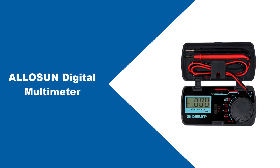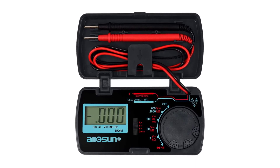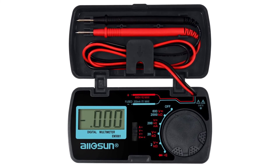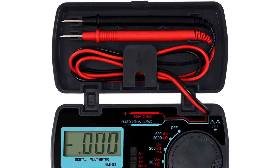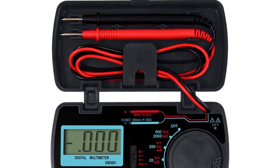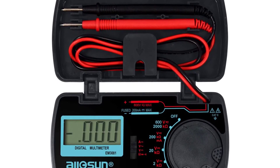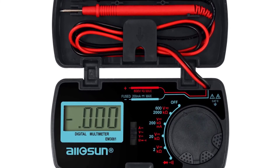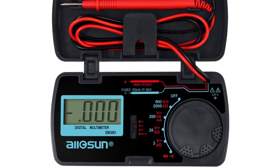At number 5: Allosun Digital Multimeter. The Allosun EM3082 Multimeter has a compact size that makes it ideal for fast movement from workplace to workplace. It can work for diodes, resistance, DC, and AC, as well as continuity. In addition, it has an automatic ranging function and a built-in buzzer when making tests to further add to the accuracy. The buzzer lets you know whenever the multimeter detects current or any other value you are testing for. With the Auto Power Off function, you are sure to avoid coming back to a dead battery when you mistakenly forget to switch it off.